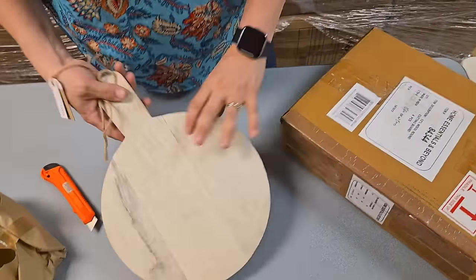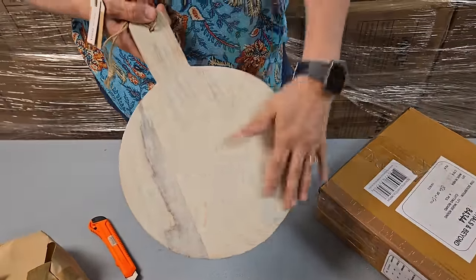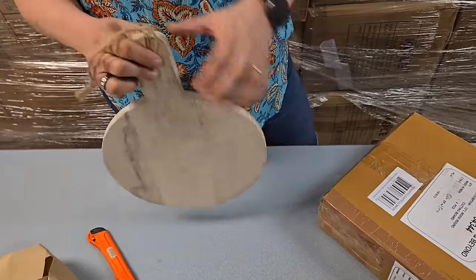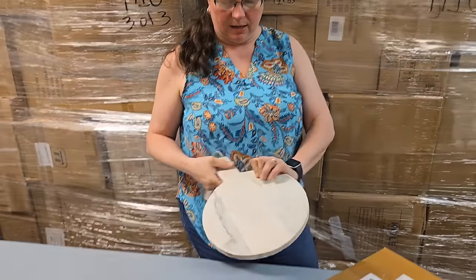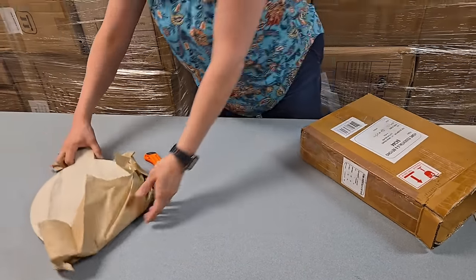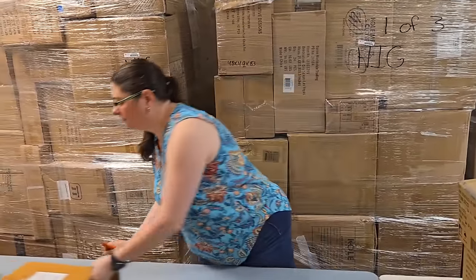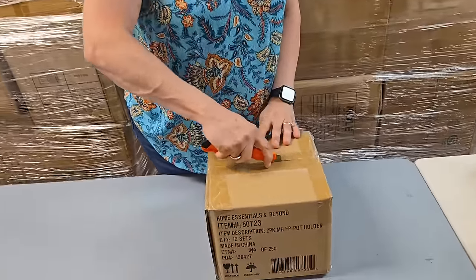Oh, hey. We were just talking about these yesterday. We bought these specifically to do some engraving on, or just to sell like this. I think we've been selling them just the way they are. Really pretty, and they have this cute little twine, so you can hang it on your wall if you want. Good size too. It's got the little pads on the back. We've been selling them plain, but we might do some with engraving, maybe. Sold those two on Monday's fire sale. Those went well, with the Ryland Matthews design. It was a different kind.